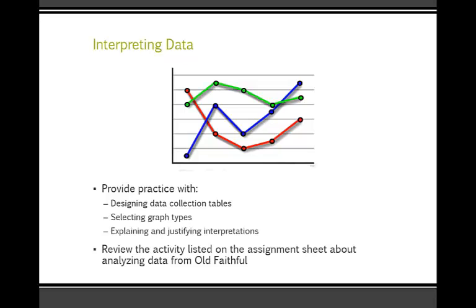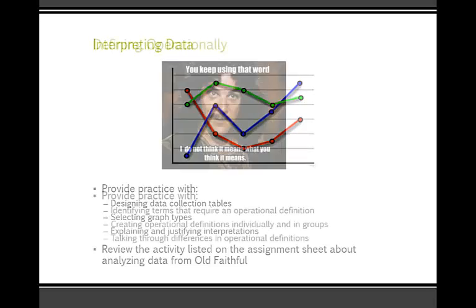For this one, I'm not asking you to look at an activity in your book. I've actually given you a link to an activity for Old Faithful. There's a bunch of data on Old Faithful's eruptions, and this activity is one that can be used with students to think about how you could graph that and how different ways that you graph it would lead you to different conclusions. I don't want you to go through and do the activity itself. I just want you to look at it and think about how using data in that way is meaningful to students.